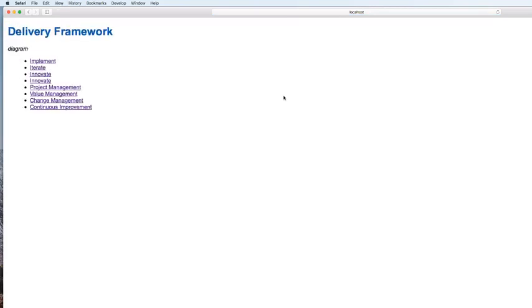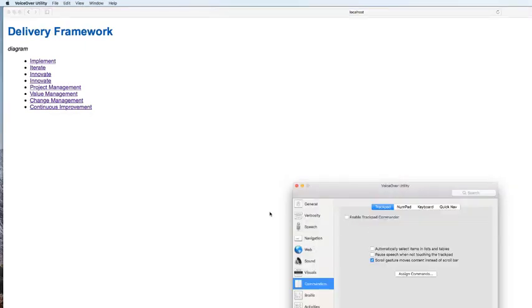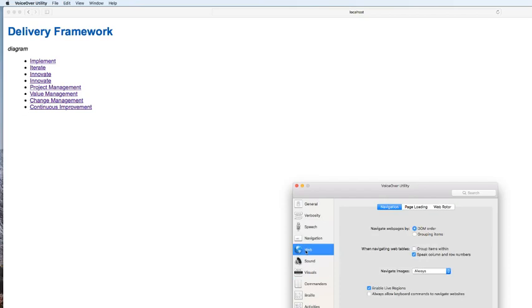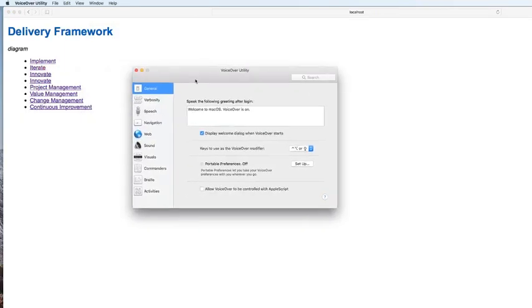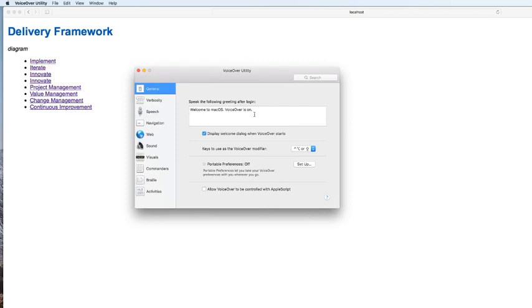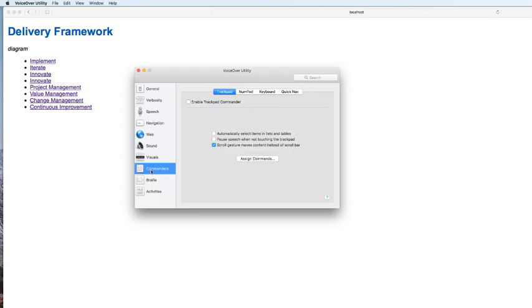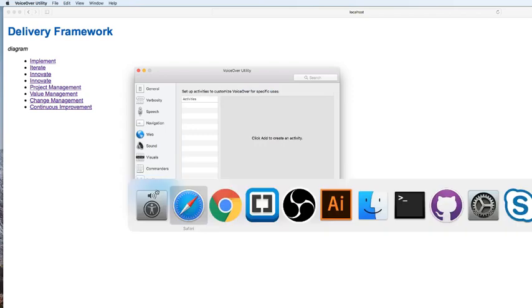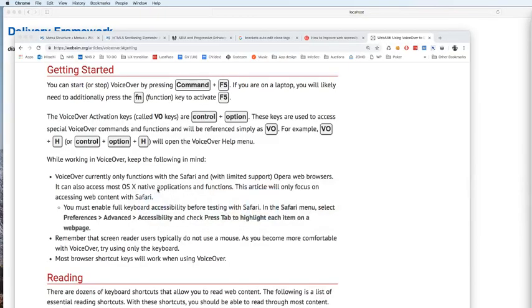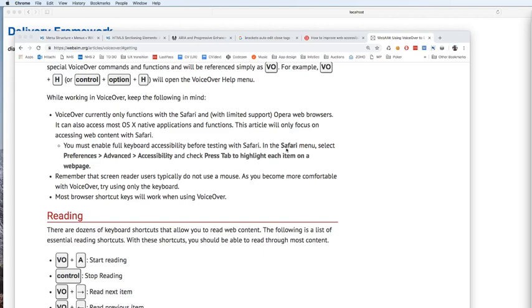Don't know why that's so small. Let's see if that's in there. Right. You must enable full keyboard access.